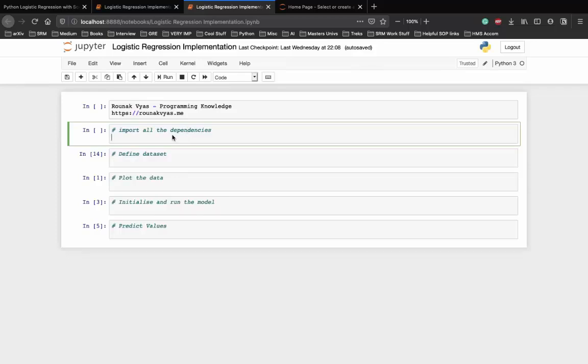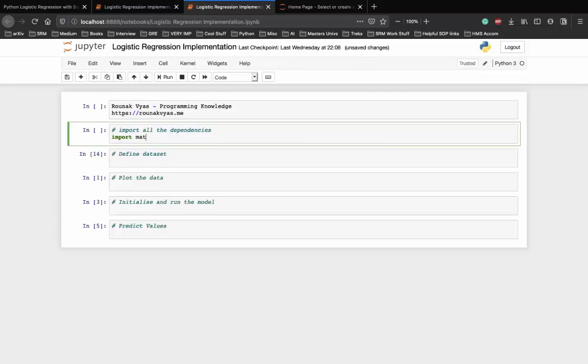Let's start implementing logistic regression in Python with a very simple example. Note that the intent of this video is only to implement a very basic logistic regression model using scikit-learn without using a train test split on the dataset and with minimum data visualization. So let's start. First, we import all the dependencies that are required.